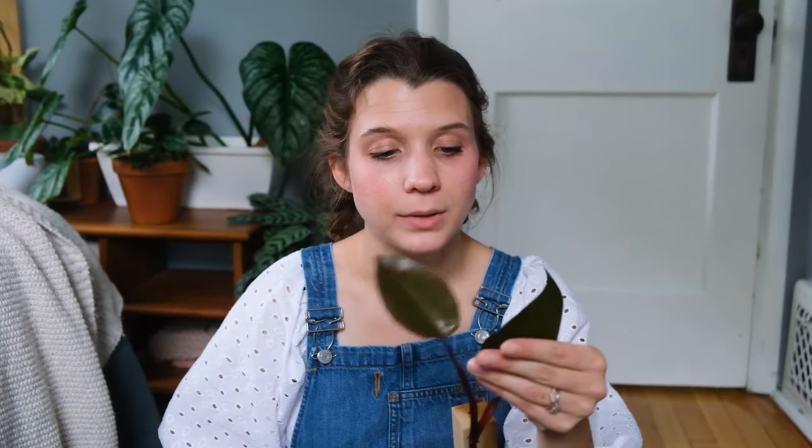So honestly, I'm a little bit hesitant to do this because I had such a hard time rooting this plant originally, but I think I do want to cut up this plant completely and just start over and see if it treats me better, because I've actually had a really good experience chopping up some of my plants. Not all of them, but a lot of the plants that I've chopped up, especially philodendrons, they've done super well. They've propagated really well, and when you start them over, they just do much better.